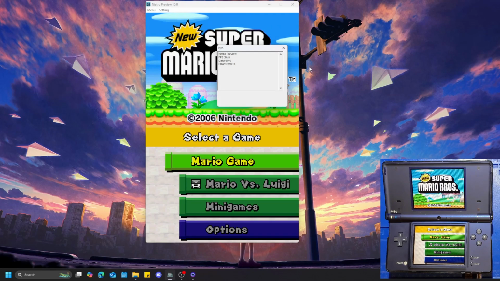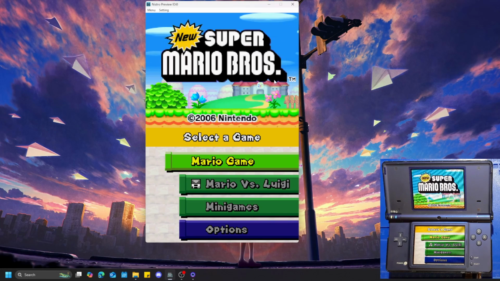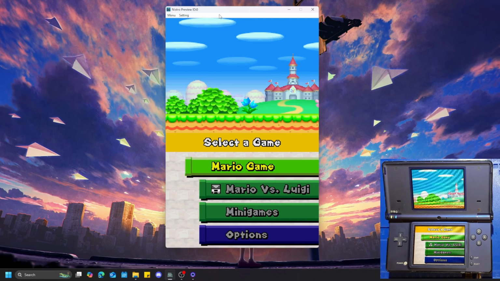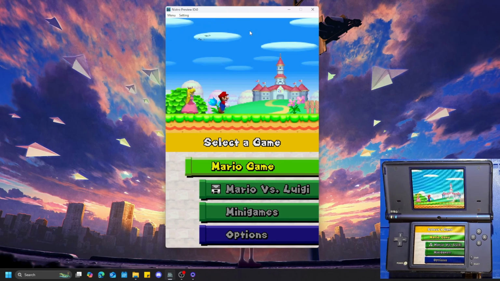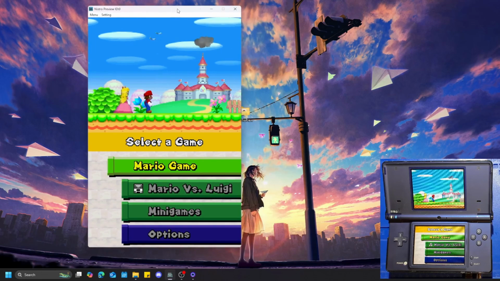Ooh, it even recorded one error frame. I didn't even notice it. Doesn't happen very often, at least not that I've noticed. I haven't done many long play sessions on this program in particular, but that is pretty much it for the Nistro preview. Good enough, bare bones. Does the job. It's really hard to complain with it.